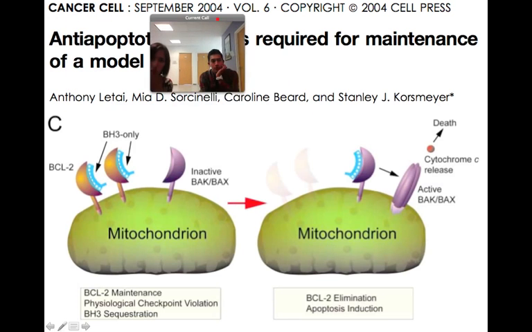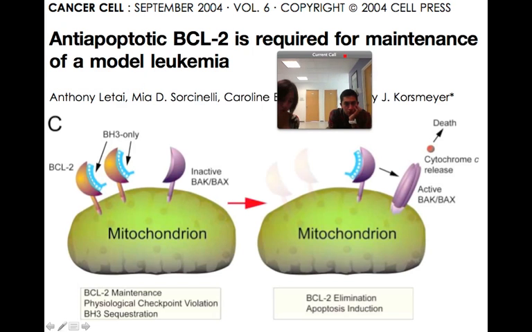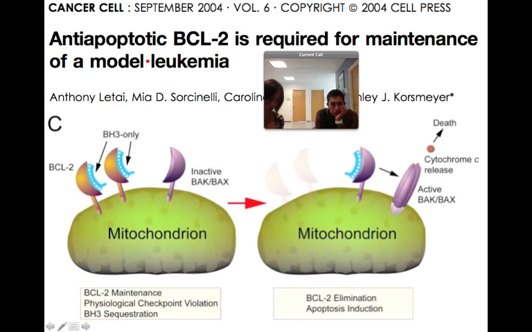This is from a paper from 10 years ago where they were figuring this out. In this system, they overexpressed BCL2. They had tons of BCL2 in their system, and they could turn it on and off. What they found is that as soon as you turn off expression of BCL2, the cells would die. What that was telling them was that the oncogene was constantly sending death signals, die, die, die, die, die. But this large amount of BCL2 was sucking up all those signals. And it's all because they can interact with each other in a bunch of different ways. That's the take-home message: these things are interacting in a bunch of different ways with each other.